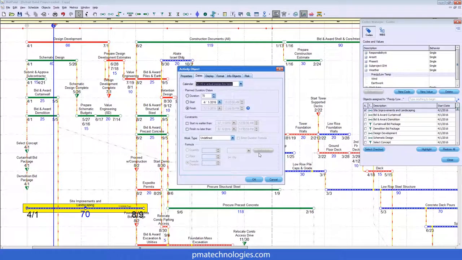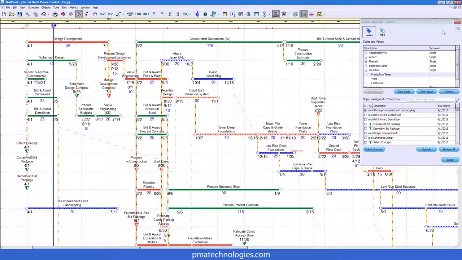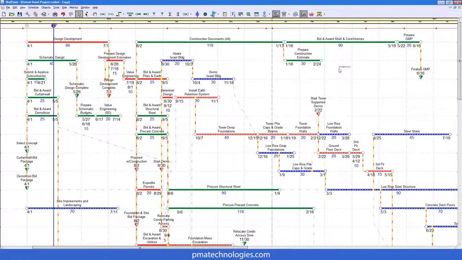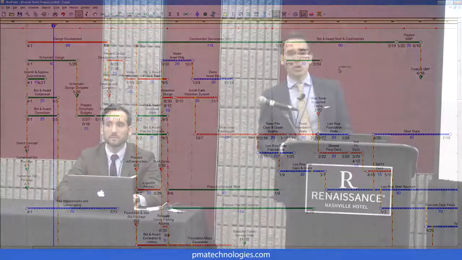Why is this important? Let's imagine, okay, I'll take an even simpler example. An activity starting on January 1st. It's got no non-working days. It's a 10-day duration, so it's finishing on January 10th. Now let's imagine two observed weather days occurred and work stopped for 2 days during the progress of this activity. Now, if you just come in while you're updating your schedule and put your actual finish date on January 12th, now your duration is going to show 12 days if you didn't update the calendar.